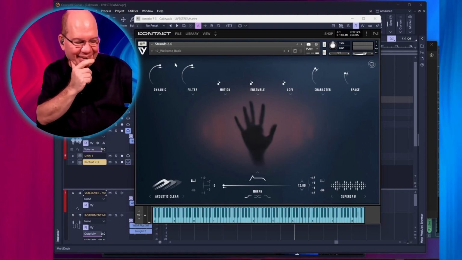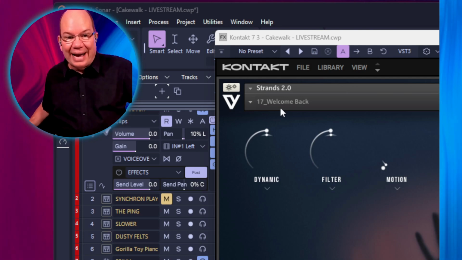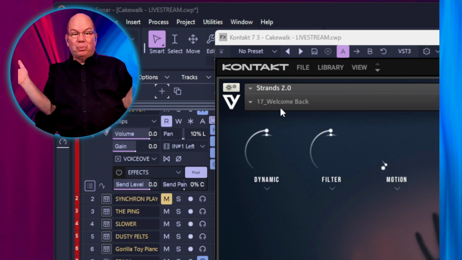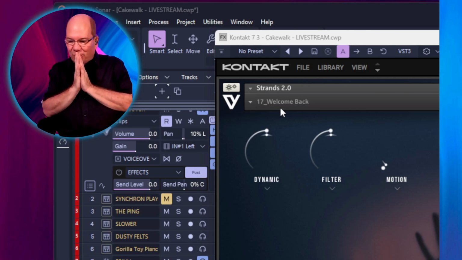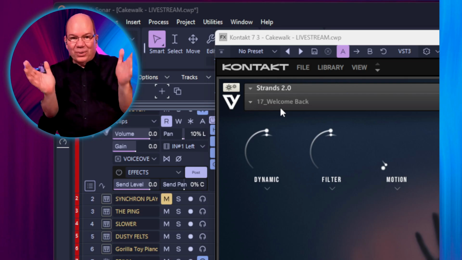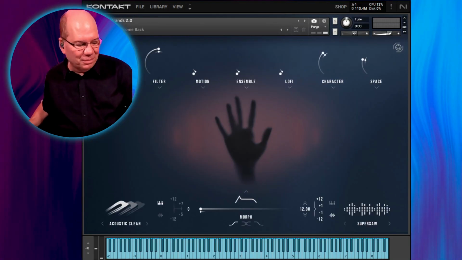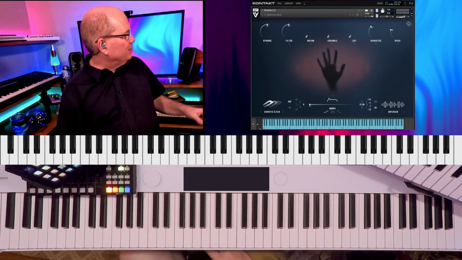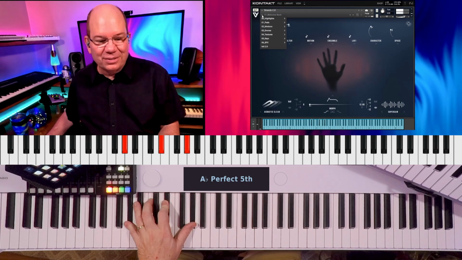Okay, you got to see this. This is hilarious. Look at the first thing that comes up, the patch that comes up. Welcome back. Now that's crazy. I didn't do anything but just load up version 2, and it says welcome back. That's so cool. No coincidences here, just little happy accidents, right, little Bob? Welcome back. That's amazing. That's so much fun.